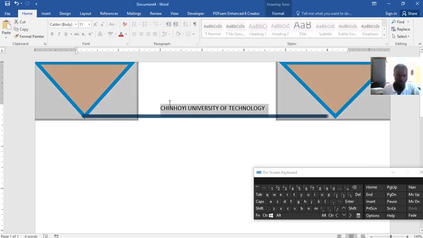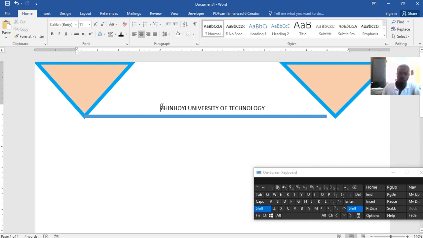Then maybe you can change the size of this text. So what you can do, you may click on Shift where your cursor is, then you use the directional arrows to highlight your text.